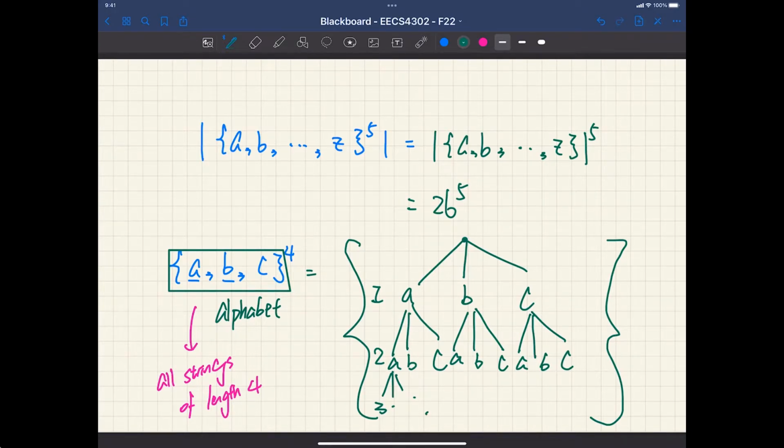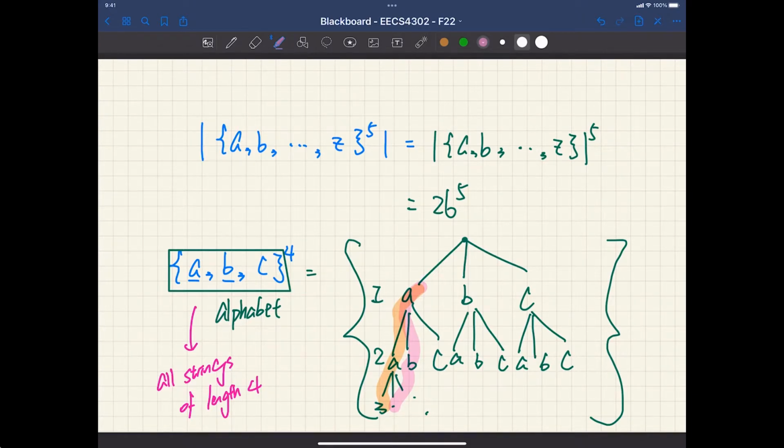How do you enumerate all the strings? Basically, the first one will be A followed by A followed by A. And then the second one, A followed by B followed by A, and so on. That's another way to do it. That way, you don't necessarily have to increment or be subject to that rule, you just enumerate A, B, C. The disadvantage of that is the tree gets big at the bottom. I agree. So whichever way you like, it's up to you. Either go for Henry's way, a number system for increment, or go my way of the tree. Unless you have a third way to do it.